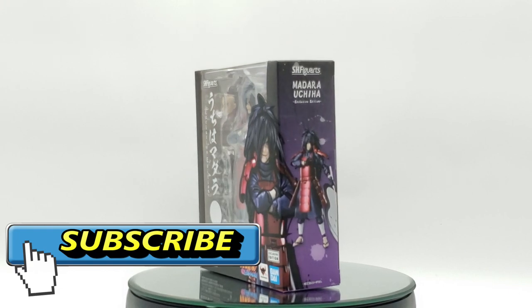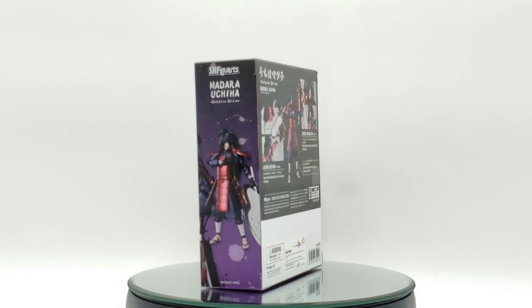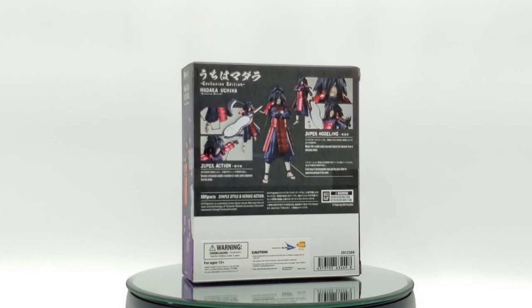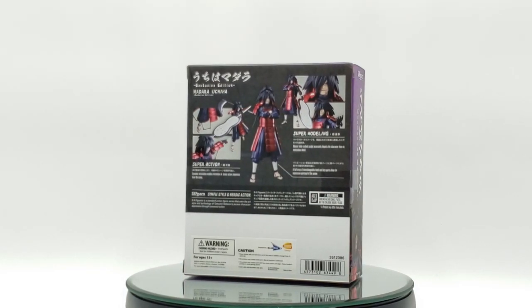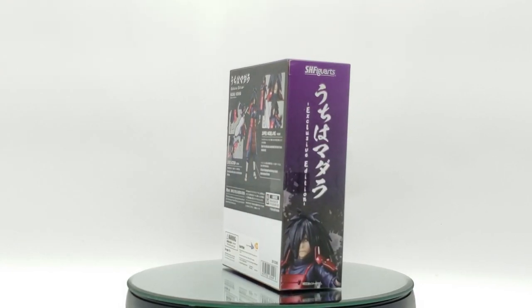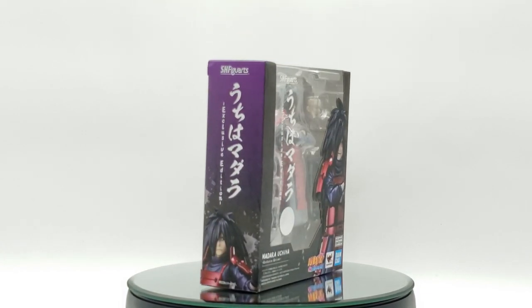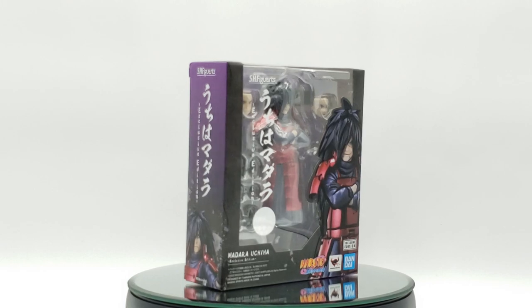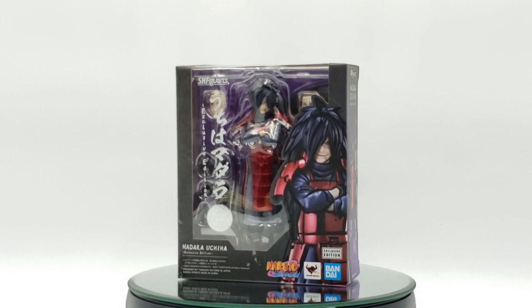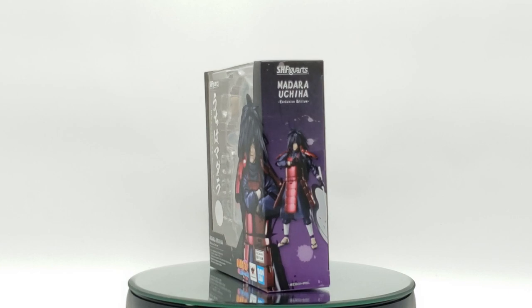It's a Naruto anime cartoon that you will see on TV. This figure was one that, if I remember correctly, I came in late collecting the Naruto figures. I do have some of the older ones. I should have done my research before, but I'll make sure in editing that this was a re-release. I think it came out before as an updated version, kind of like what Dragon Ball does where they add some more paint. I missed on this one originally, and I'm super happy that I was able to get him at the recent New York Comic Con, which I had a blast at.